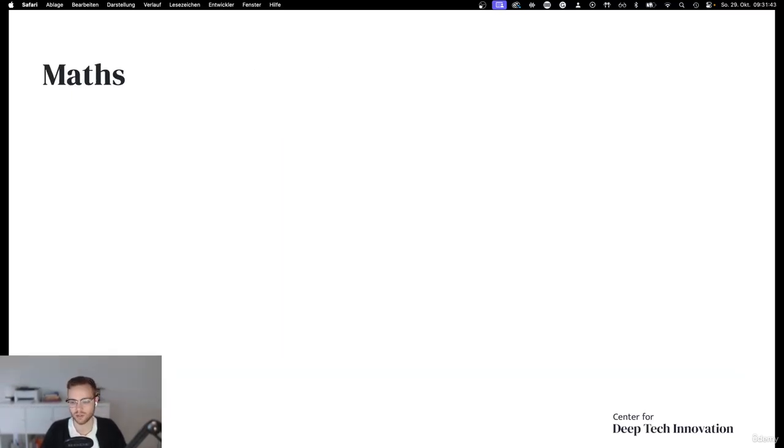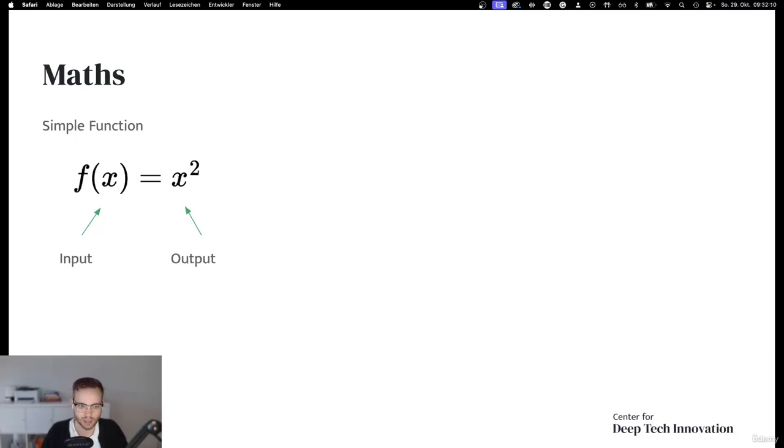So maths, don't be worried, this is not going to be a maths lecture, but I want you to understand at a very high level what the maths behind it is. You know from college and from middle school that we have something that we call a mathematical function. A mathematical function here, a function of x is x squared, is taking an input, that you see here on the left side, and is producing an output according to a specific rule. And in here it is: square my number, that's the rule on how to bring this output.